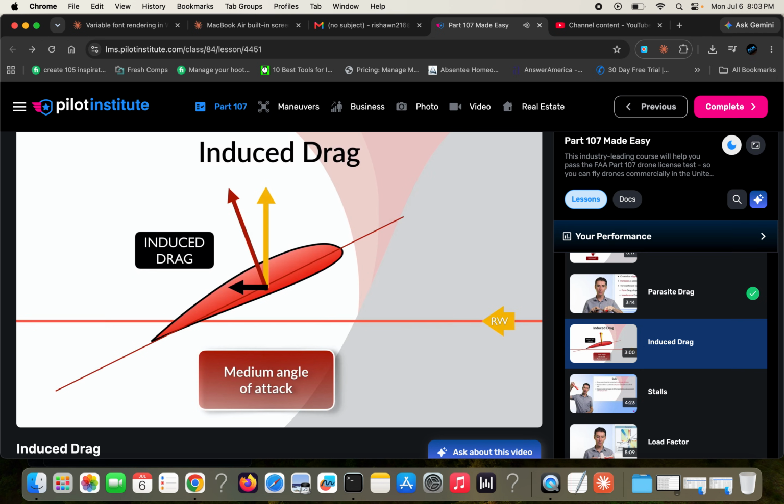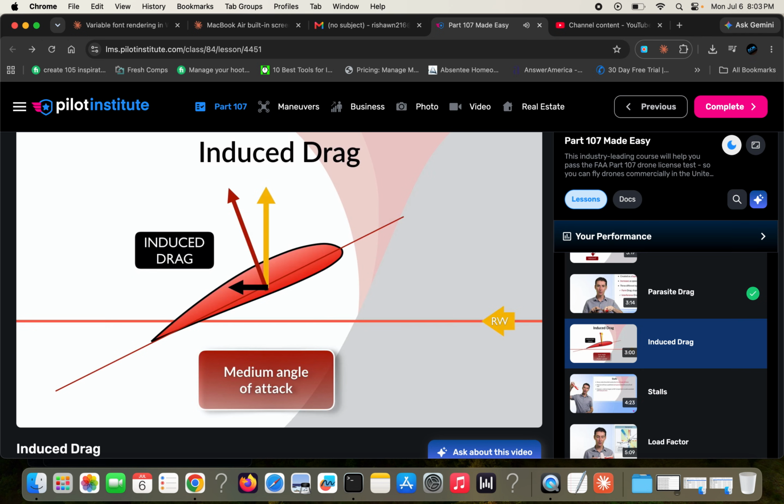A few other factors that you need to consider before you fly are outside factors, I'm going to say, environmental factors. The runway or the launch area in which you're going to be. Now, if you're flying a quadcopter, that's not so true, but if you're going to be flying something that's going to roll and need speed in order to take off, then the type of surface that you have is going to be very important. Also, any kind of slope is going to be very important.